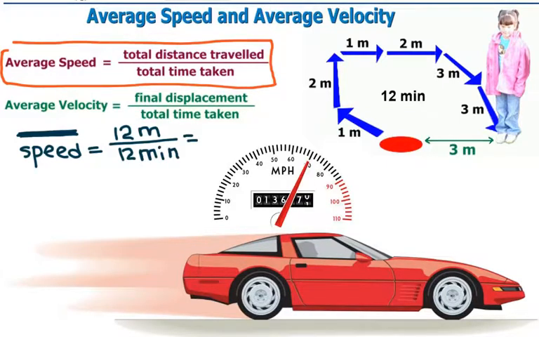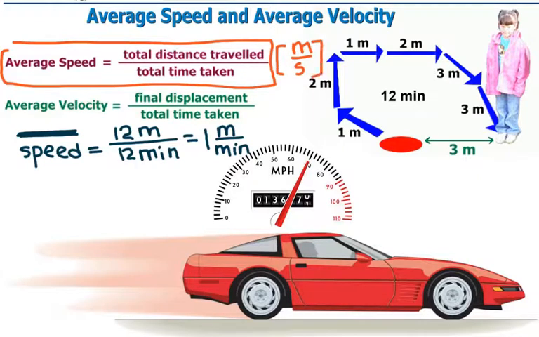So you could say that she is traveling 1 meter per minute. And the distance is going to be measured in meters, not in miles. A meter is probably the distance from your shoulder to the end of your fingers on the opposite arm. So if you took the distance from one shoulder to the end of the other arm, that will be a distance of 1 meter, or about 3 feet. But usually velocity and speed are measured in meters per second.